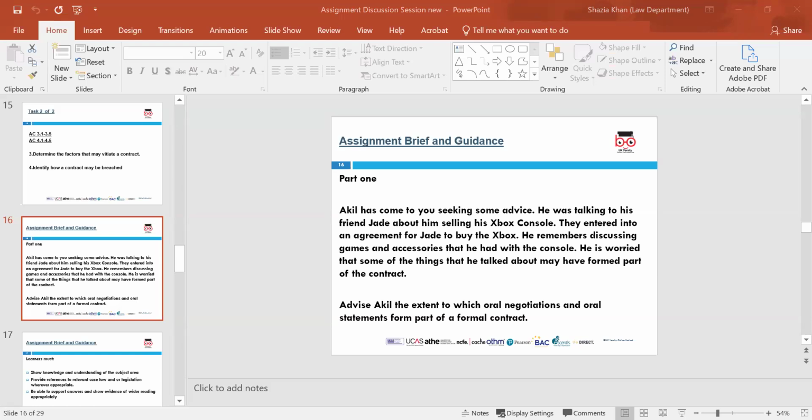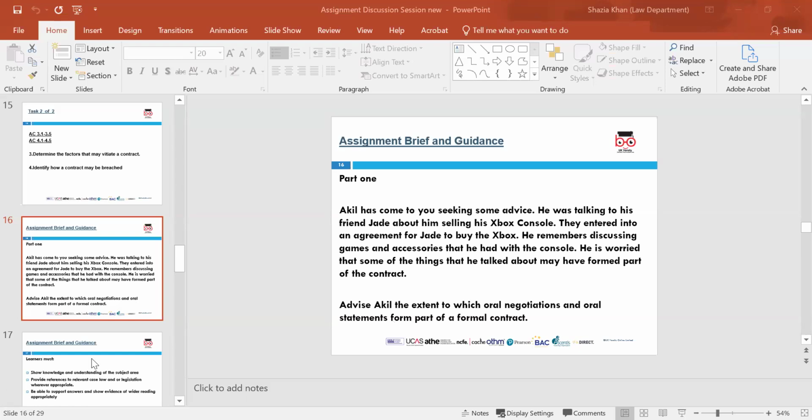So look at oral negotiations, understanding the factors, and making sure that the contract is in line with the formal statements that have been made. Make sure there's no mistake and no misrepresentation, and that from that statement you are identifying this, looking at learning outcome 3 with reference to cases.